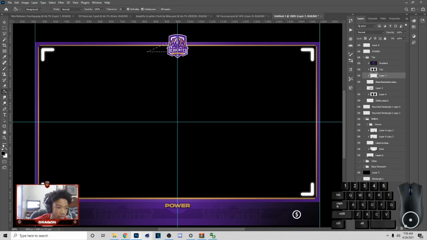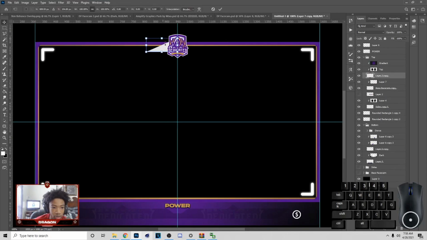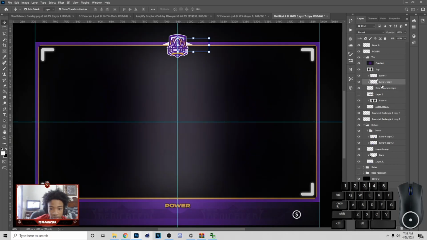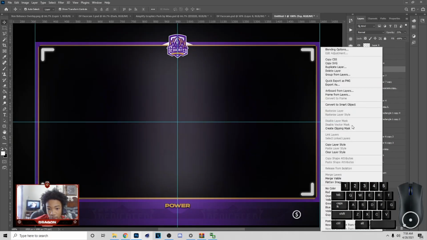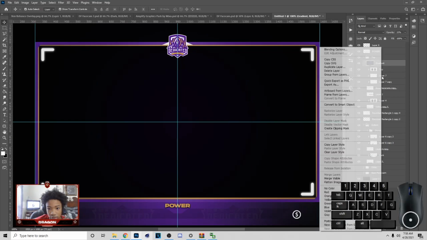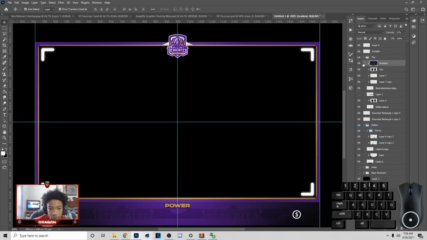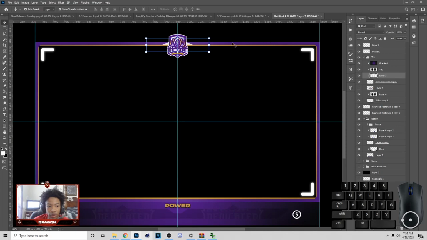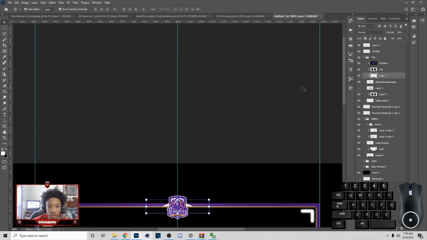So we're gonna go to the paint bucket tool, and we're gonna make this white. Now we're gonna hit Control J and flip it horizontal, bring it over here, put it right there, and we're gonna create another clipping mask inside that. Now we gotta do all this and that, so everything can still be right. So we can hit Control E on both of these, and you can lower the opacity on it or whatever, but that's how you do the little thing I had on my Zen logo.